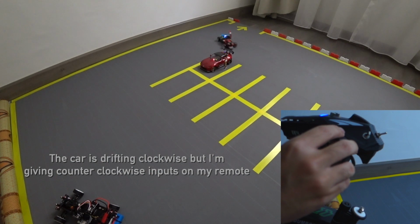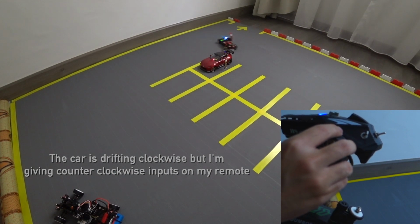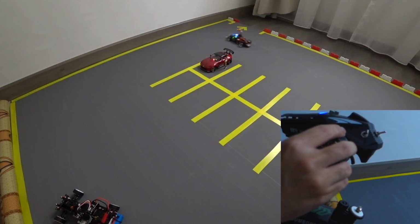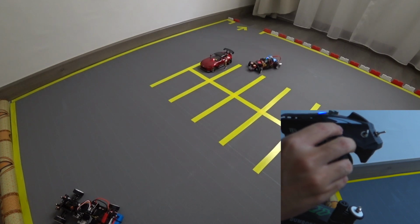So it's actually a lot of play around. I'm steering and counter steering at the same time, but all very micro adjustments. But there's a lot of work on my part to get it to actually drift.